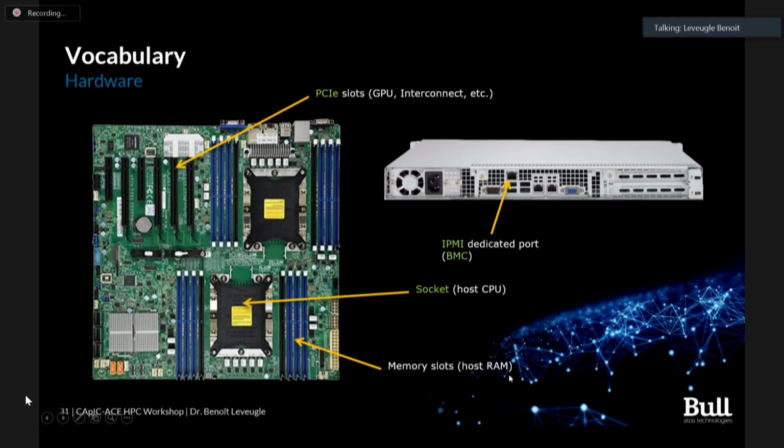Then you have the memory slots. It's where you put the memory. You can see here, it's interesting because we will discuss that later, that you have memory slots for each socket. They are grouped. We have one socket with 8 memory slots here, and the same above. You have the PCI Express slot, on the left up. It's where you're going to connect your GPU, your interconnect like InfiniBand or your Ethernet card, etc.